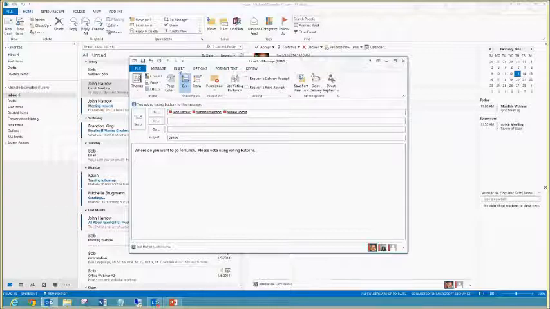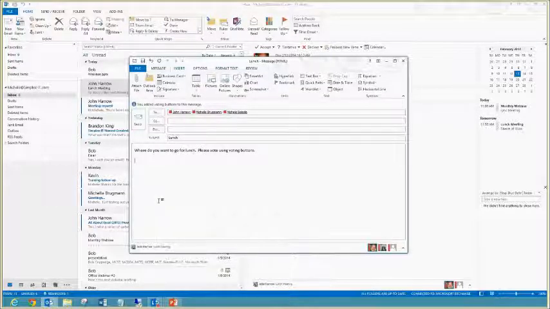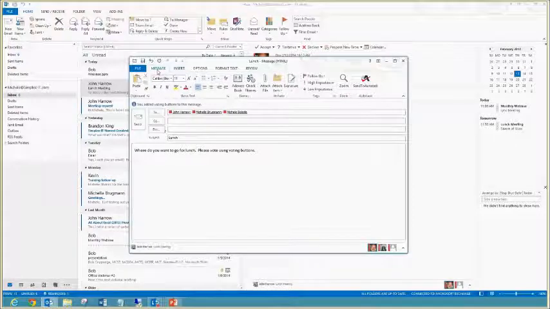And the other thing that you will notice on the message tab is that there is a signatures box, and I don't have a signature created yet, so I'm going to create a signature from here.